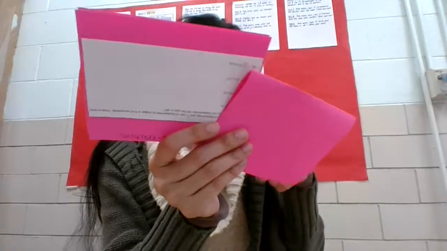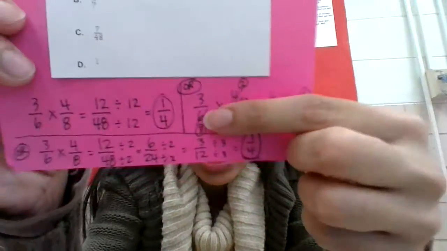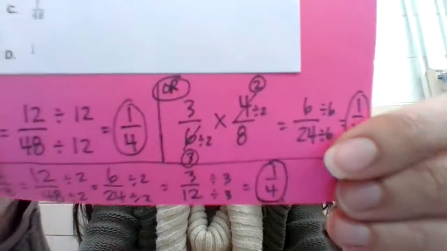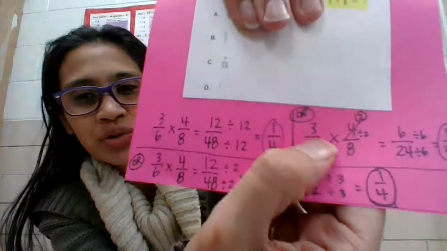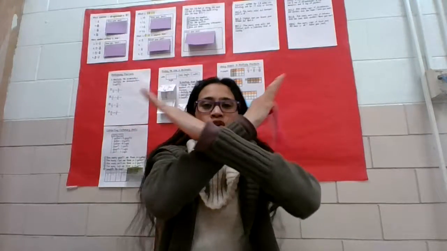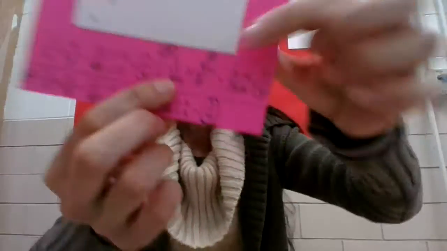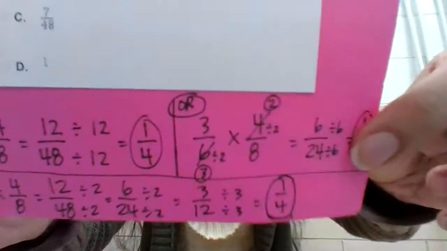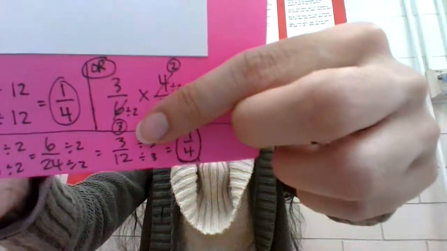And then the other way is when we actually simplify, then multiply, then simplify again. So let me show you that way. So it's right here, okay? So you see that? I had to check, can I simplify 3 and 8? No. Can I simplify 6 and 4? Remember, that's when we simplify across, that crisscross simplify. So 6 and 4, I can divide by 2. So 4 divided by 2 is 2, and 6 divided by 2 is 3.